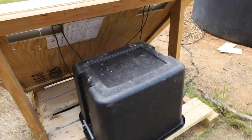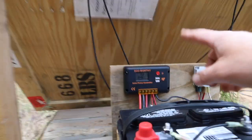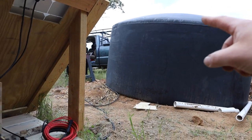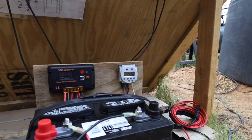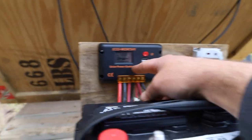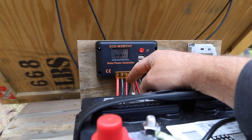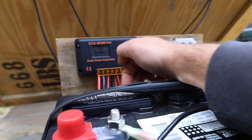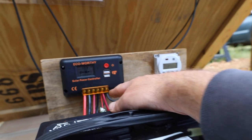Let's take a peek inside. The kit that I had gotten came with the two solar panels, the charge controller, and the well pump, along with assorted wires and all that. So we'll check out the charger. Basically what it does is it takes the solar panel power and you plug it in here. That charges the battery and also gives power to the load. The load in this case is going to be that well pump.